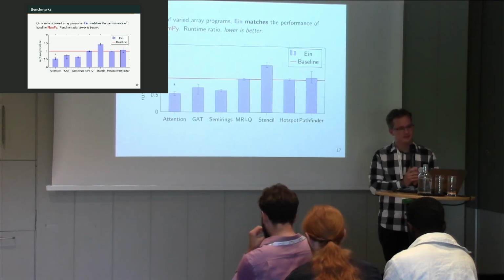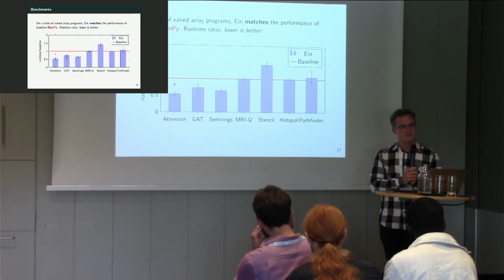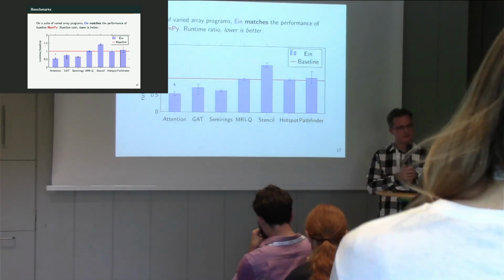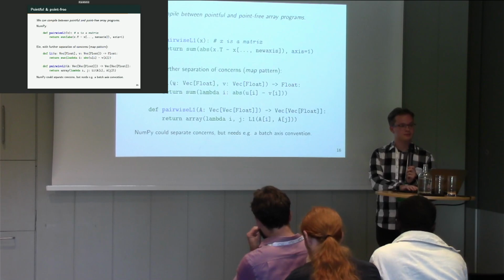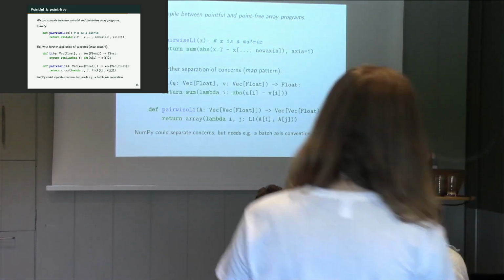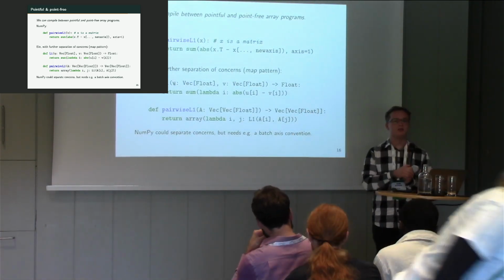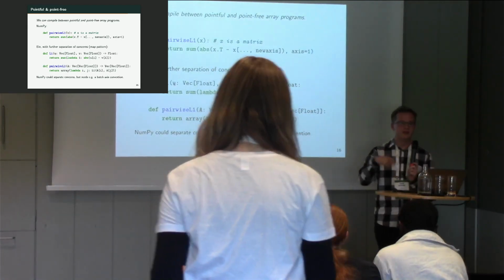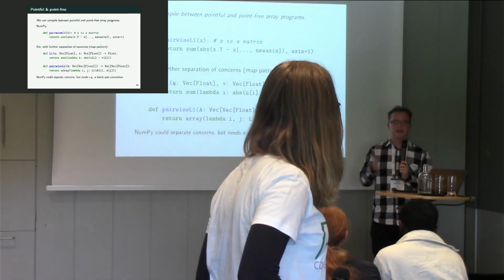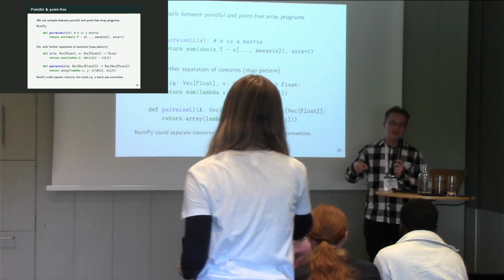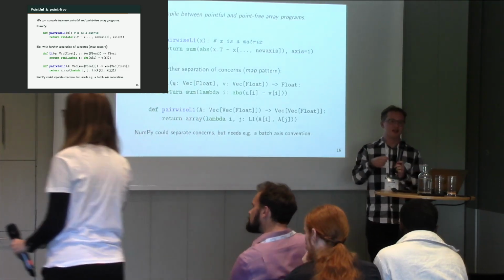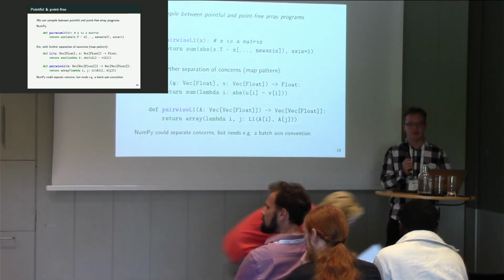So do you support local let bindings? What do you mean? So in expressions, do you have ways of having local names for things? Oh, okay. So the way I handle this is, I think maybe not standard to Python, but I thought it was quite standard. Because the calculus is purely functional, the phi calculus itself has let bindings, but when I construct it, I just use a term graph representation. So I make it very simple. And then the way I think about it is that inserting let bindings at that point is sort of like common sub-expression elimination. And because of how simple the calculus is, I just do this with dominators.